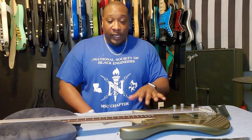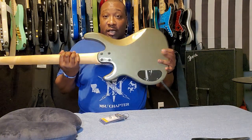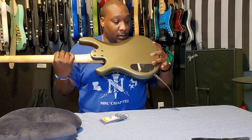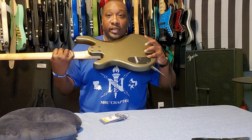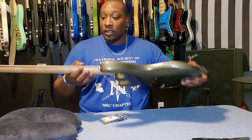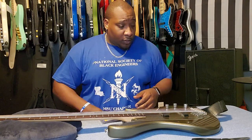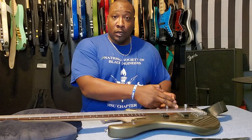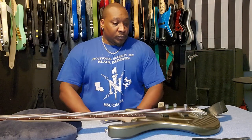So looking at this, I make the assumption that it is a passive bass. I do not see a battery compartment. There is still a possibility a battery could be inside here, but it's a very small cutout and it's very unlikely that it's in there. So what I automatically thought was, you have a volume for this pickup, a volume for this pickup, the one closer to the bridge, and then a tone. That's a normal passive circuit.